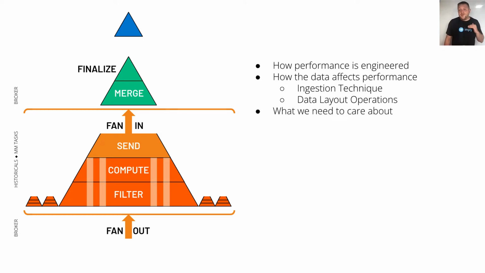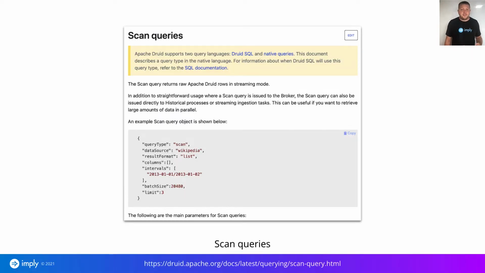We're going to talk through everything that happens after what's called the fan out or the scatter inside each data process. That's in the bottom half of this diagram. And then we'll look at what happens in the broker after the fan in or the gather that happens in the top half of this diagram. Before we set off, just note we're going to be focusing on the model for group by type queries in scatter-gather mode. This is the most common way that Druid is used for lightning fast queries.